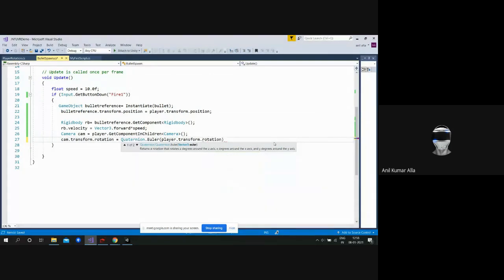It's with the rotation into cam dot transform dot rotation. So it says quaternion, okay, cannot convert quaternion to UnityEngine Vector3.